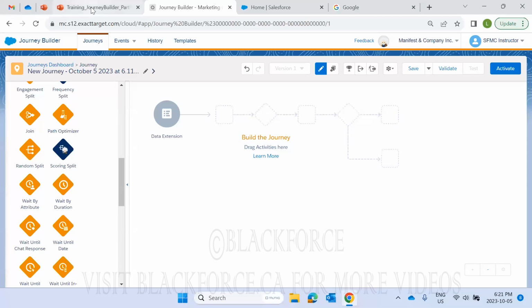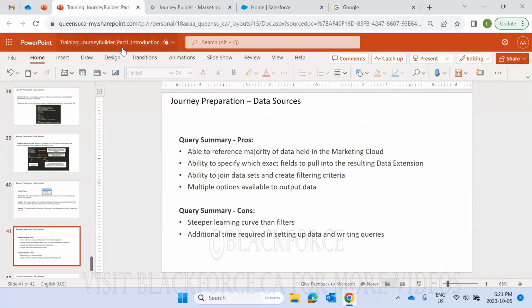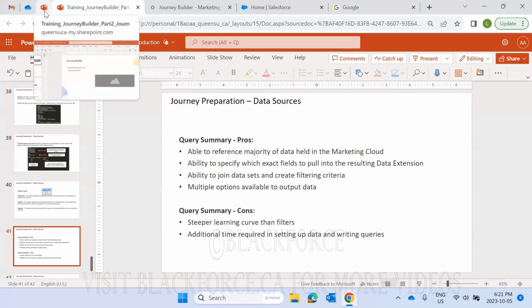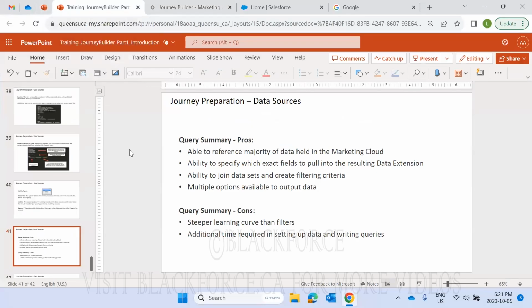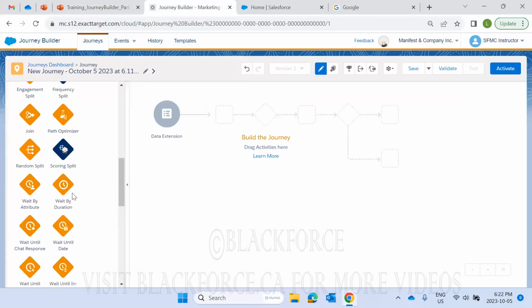Journey Builder. So this is deck 1 of 4. We've still got 3 more decks to go through for Journey Builder. It's a very robust topic. One of the other decks talks about troubleshooting. And I think the final deck talks about reporting and a few other things, some common things people run into and how to resolve those issues. But let's continue where we stopped.